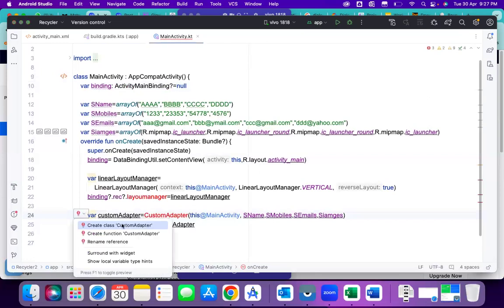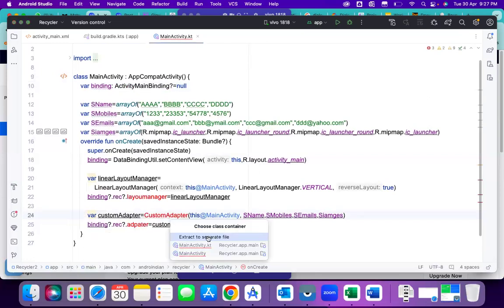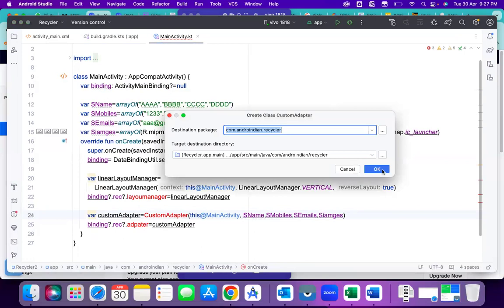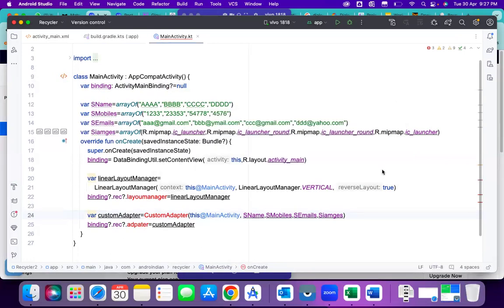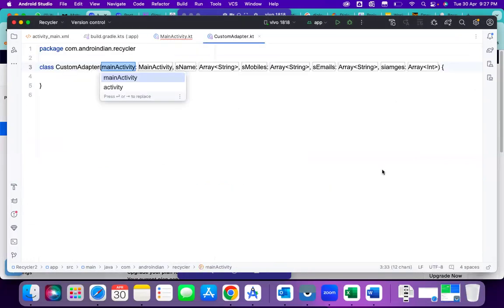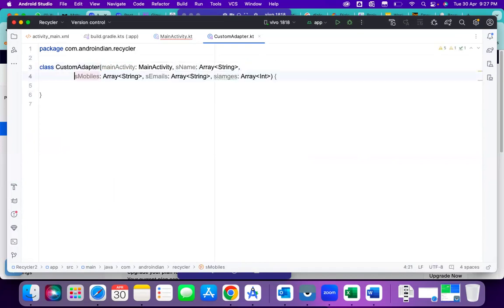So I selected a separate class and clicked on that. So it is asking to create a class. So now I have created a class. Once you have created a class, this class is created with the return type of this custom adapter, and it is created along with this constructor, right?